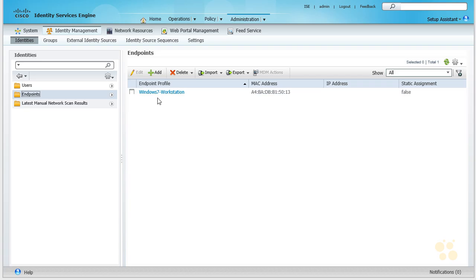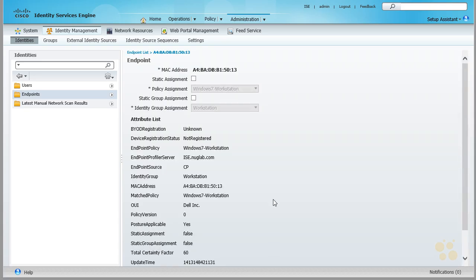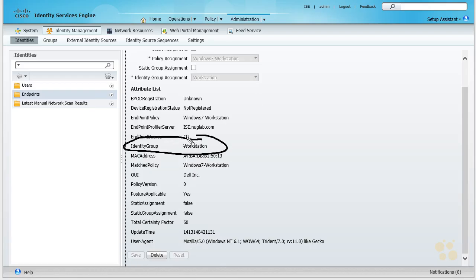For example, if we select this Windows 7 workstation to look at the details, here it shows us that it's been automatically classified and put into an identity group called Workstation. And a big reason for that, it matched a policy called Windows 7 Workstation. And how certain is ICE that it's a Windows 7 workstation? The higher the certainty factor is, the more reliable the information is.